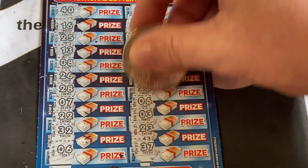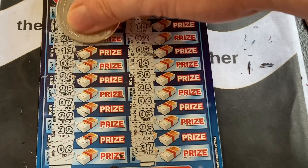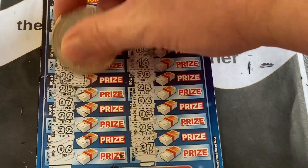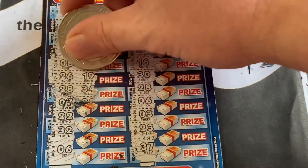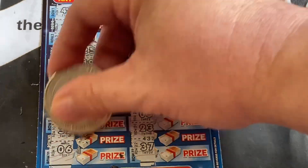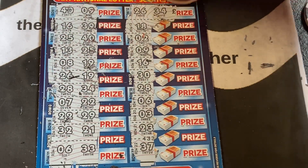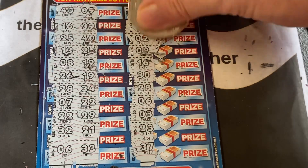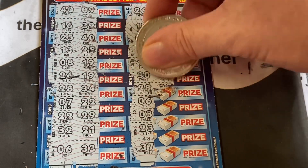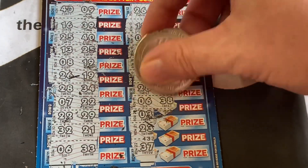Let's give both sides a go — make it a bit quicker. 40 and 9, 16 and 39, 25 and 40, 13 and 25, 8 and 19, 26 and 19, 28 and 34, 7 and 22, 22 and 29, 32 and 29, 32 and 21, 33, 26 and 34, 18, 13, 2 and 36, 9 and 35, 16, 29, 30, number 8, 37 and 28, 6 and 38.